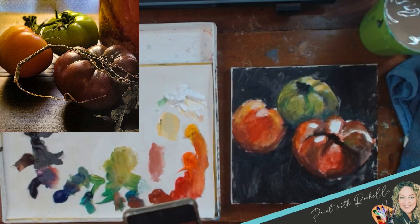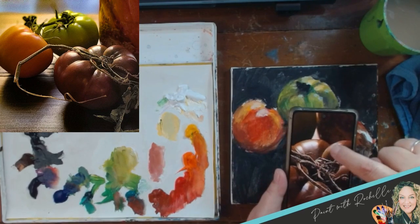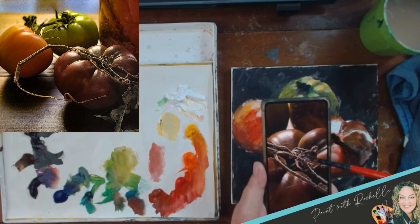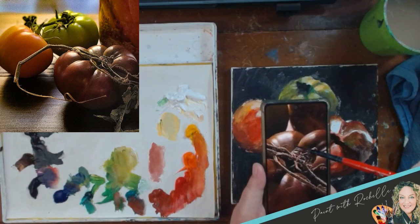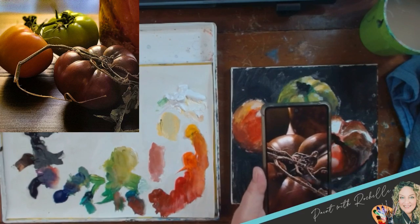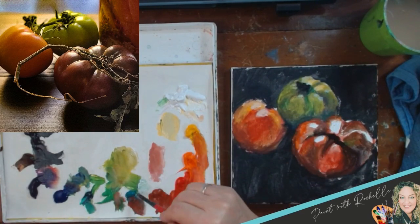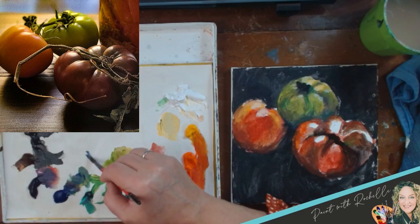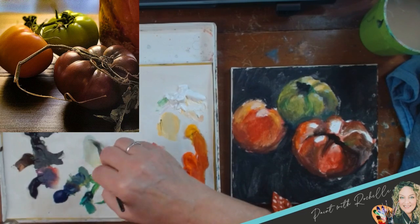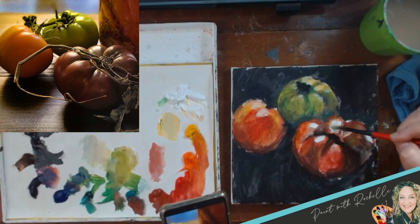Look here on the top. This is really interesting. The top of this tomato here, we know in our heads that it's probably oranges and maybe purple or brown. There's some blue in here. There's some tannish green. This is kind of a totally different color in here. And I only have this really dark blue here, so it's hard to get it to do anything but be just really, really blue. But I'm going to try. I've got a bluish color going on here. I'm going to try to get that in there.